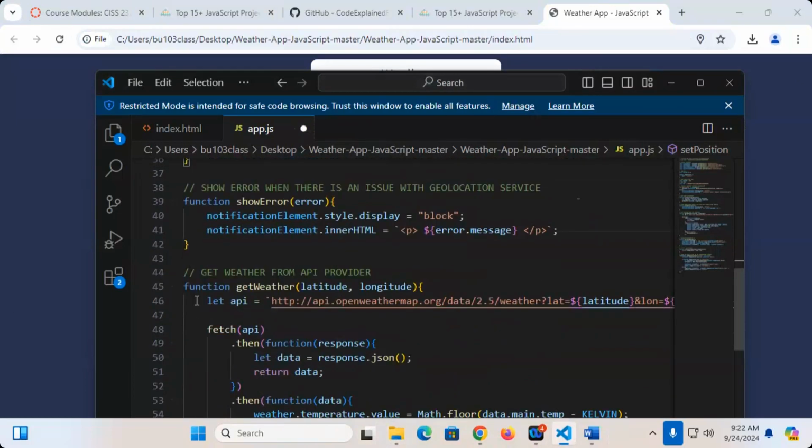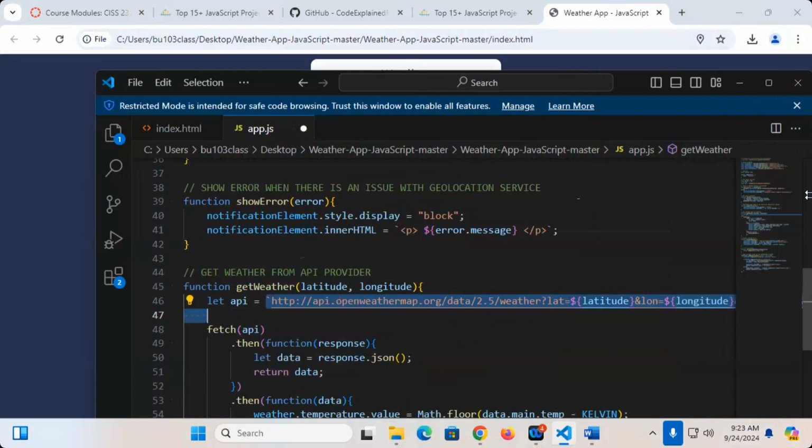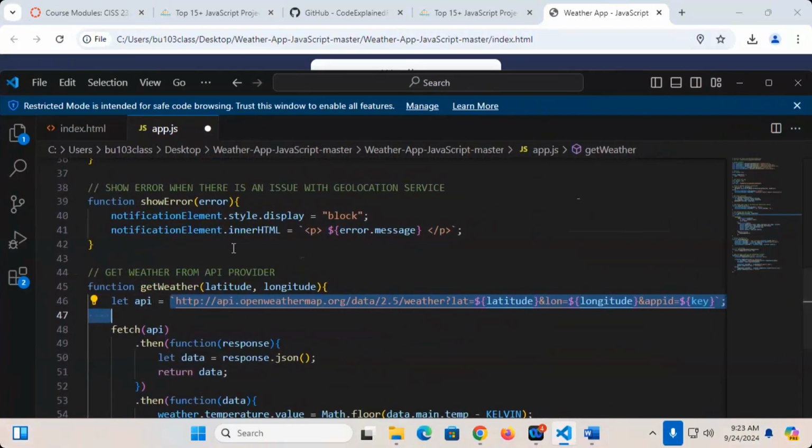So, getWeather, latitude and longitude. We set our API call to be this. Got the whole thing in.